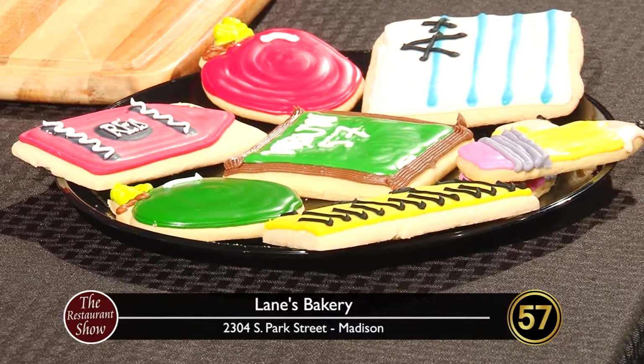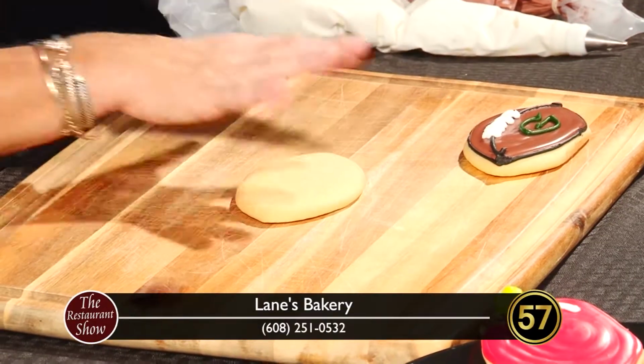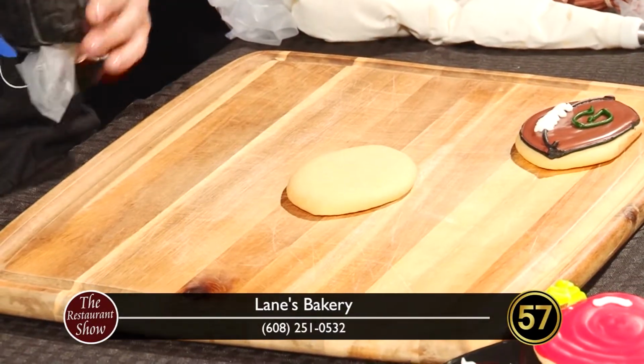Wonderful. Okay. So any tips for folks at home? I'm just curious. We want to watch some of the process here on how you do some of this, so when they come in and get these cookies, they can kind of have the idea behind the scenes, kind of insider information. Okay, so you start with your basic football. Your football, which has been baked in advance, and it's going to look like a football cookie. Cute. So I outline the cookie with a buttercream.